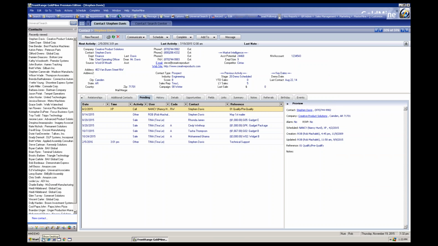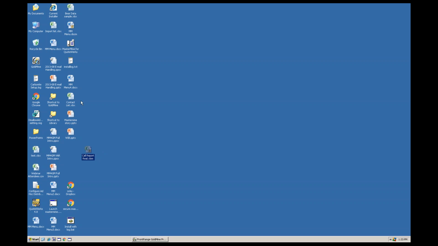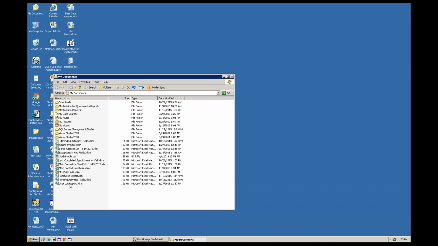Now if you just simply go and open that up, and let me go to my documents here where I've got that file. If you just simply go into Excel and open that up, it's going to look like this. And hopefully it opens up a little more quickly than that.